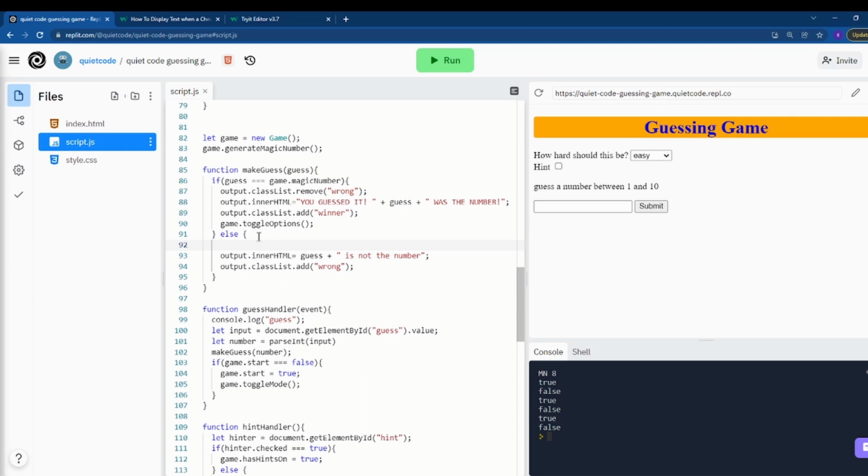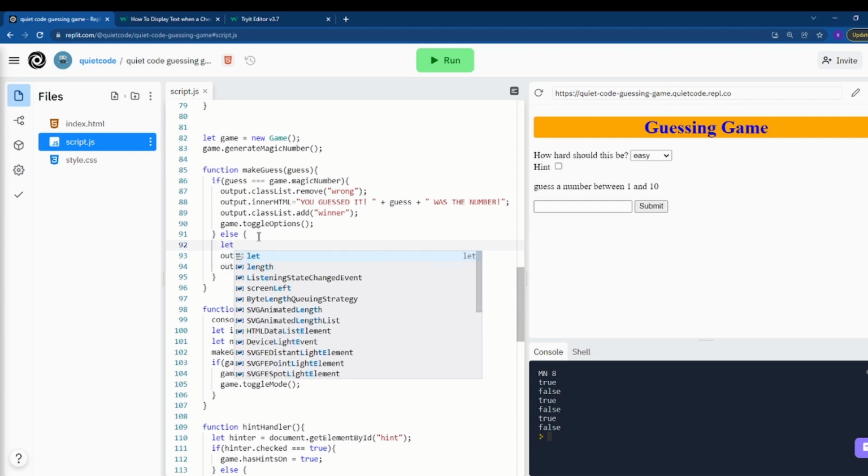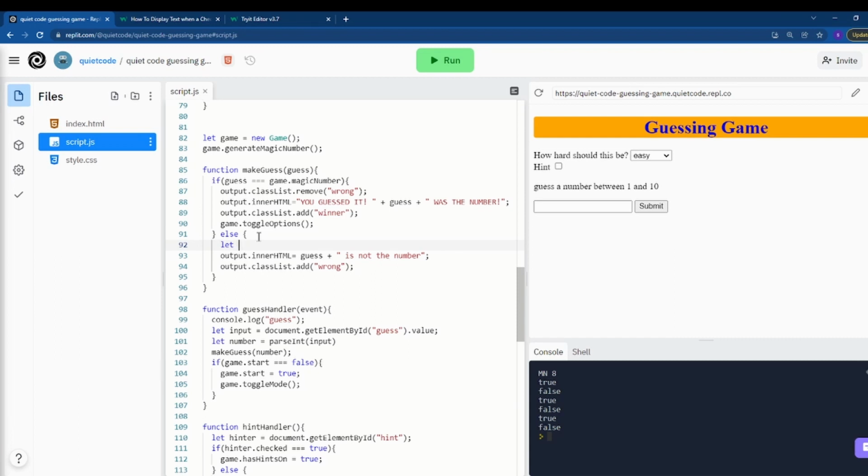Sorry, I bumped the microphone. I'll probably end up doing it, but so what I want to do is say I want a variable, let output equal, and it starts off as nothing, right?